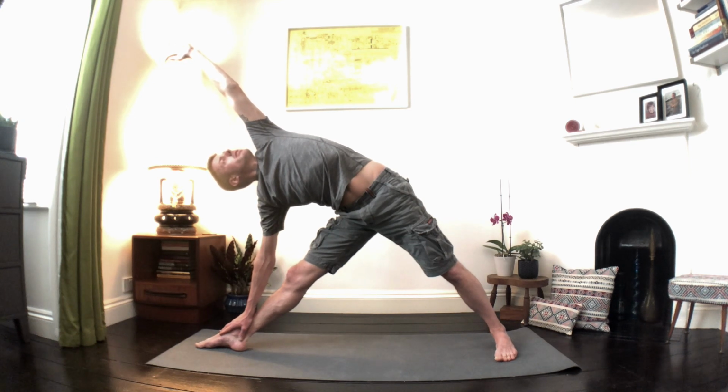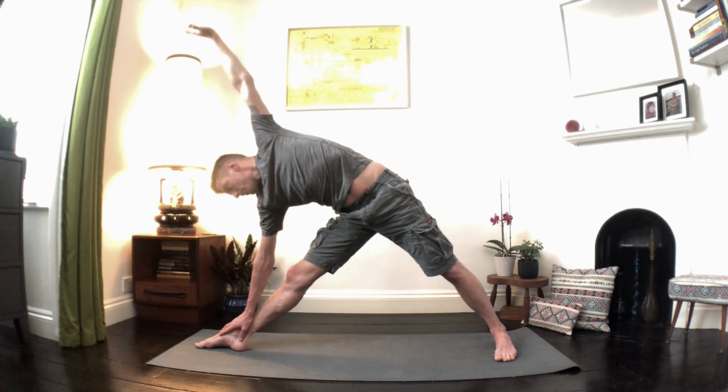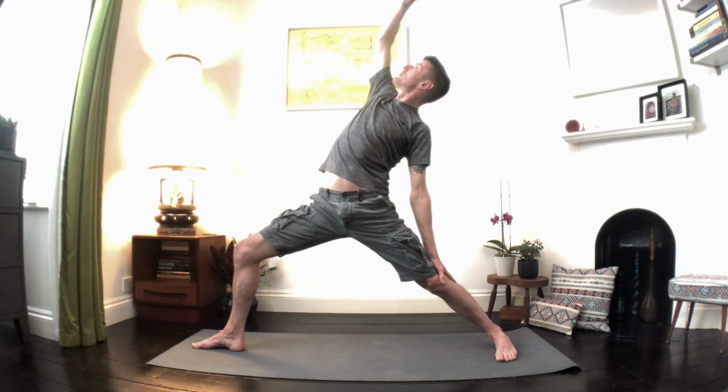Lovely, let's take a nice deep breath in. Looking down to the mat on the exhale, press through the feet as we inhale, lift up. Exhale as we bend into that right knee. Releasing the back arm down, inhale as we float the right arm up.